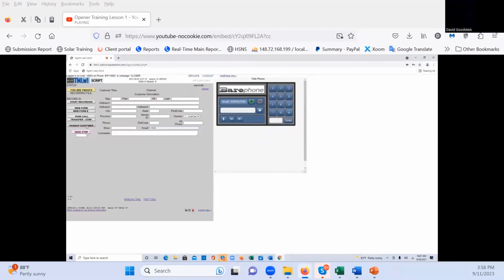After each call, whether the customer hangs up on you or you hang up on the customer, you must press hang up customer. Now you can't see it on my screen, but there's a missing icon here, and it's quick transfer. You're transferring a call. Do not hit transfer conference. Only quick transfer. Otherwise, your calls are not going to be transferred. When you hang up the call, find the correct disposition as fast as you can, and then it will roll into the next call. Hang up the call, disposition it, and you're ready for the next call.